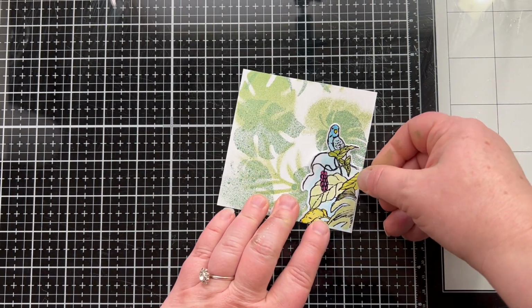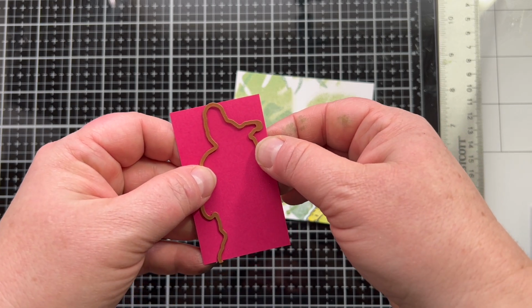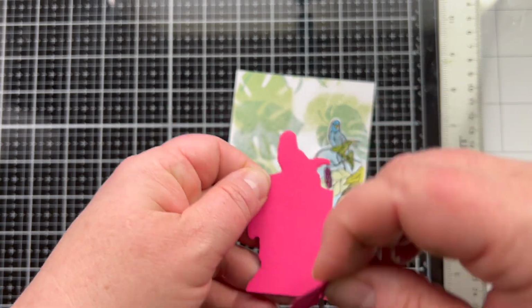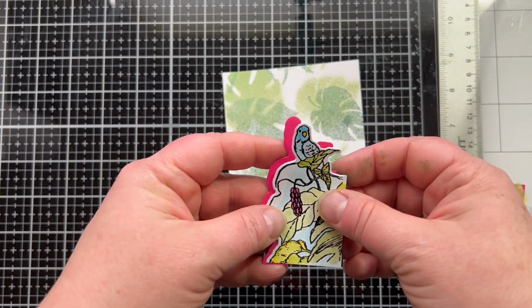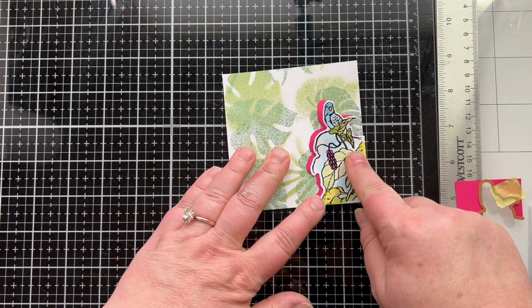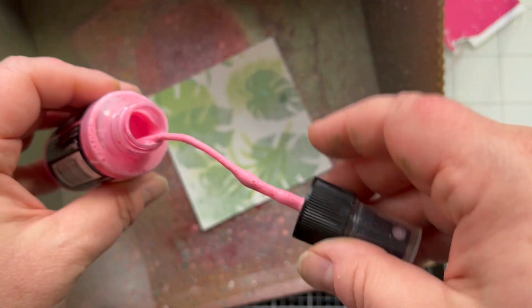And then you only have to cut with the die. So next I wanted to create a shadow layer for this. I'm taking the same exact die, this time cutting it in the corner, and I had this bright pink paper that's really going to bring out the pink in that flower in that colored image. I'm going to offset it a little bit and that will go right in the corner.